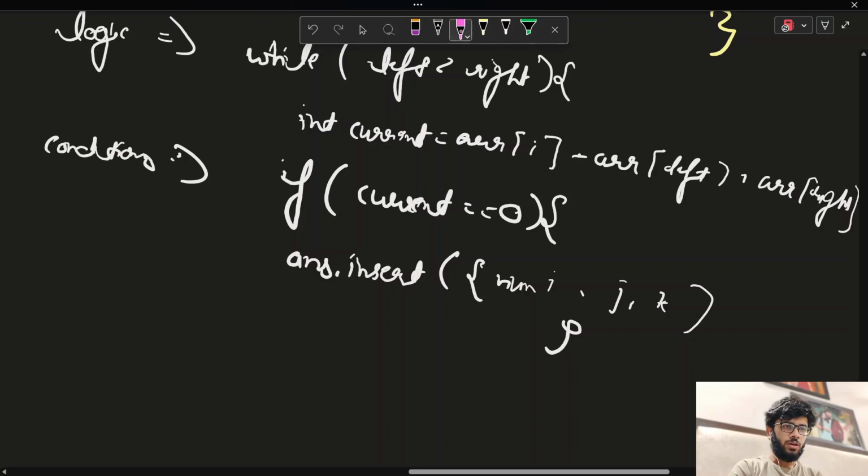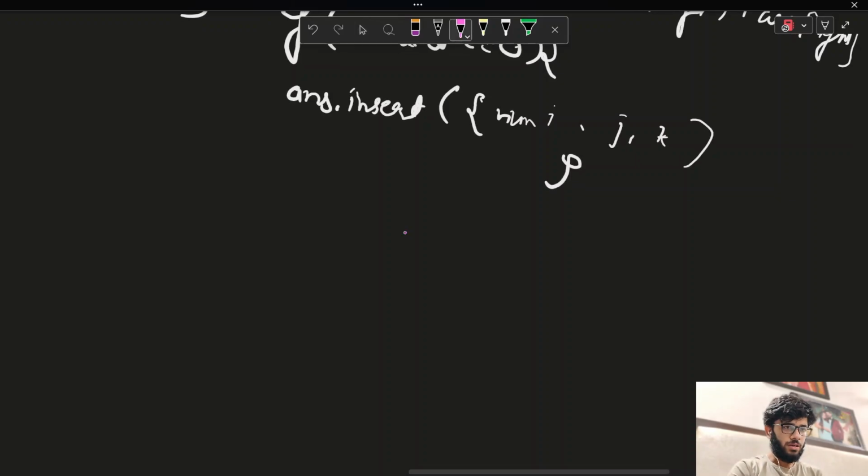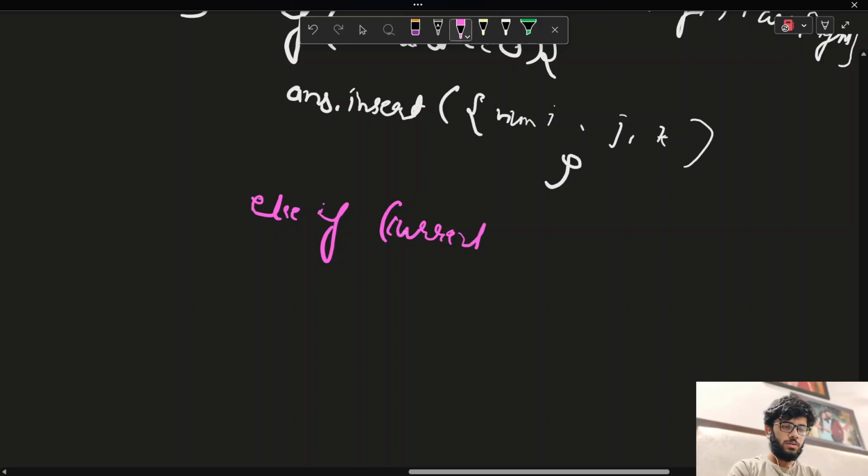Second condition, now we have to find out. The second condition will be else if our current value is coming out to be more than zero.